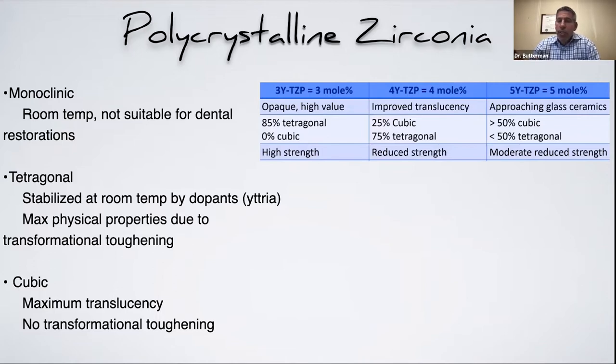So the way it works is that zirconia will exist in different mole percents. So if you take monoclinic zirconia and you combine something called yttria to it, and you combine 3 mole percent, that's where 3Y zirconia comes from, then you're going to convert most of that zirconia into tetragonal. So you've got that super, super strong, super opaque material. If you increase the amount of yttria, so now instead of 3 mole percent, you go to 4 mole percent, well, you're going to take some of that tetragonal zirconia and convert it to cubic zirconia. You guys know cubic zirconia. My wife knows cubic zirconia as well. She just doesn't realize she knows it. But it's one of those materials that are really translucent, really, really pretty, but we lose some strength with it.